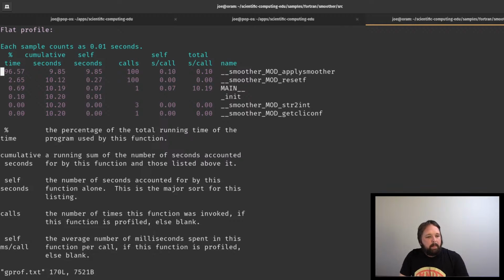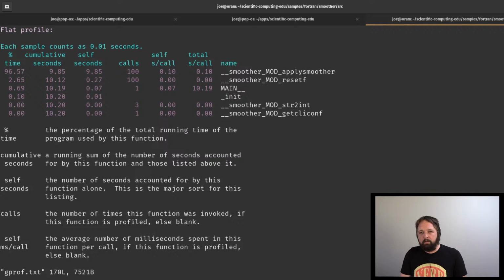Now let's take a look at that gprof.text file. Up at the top, we see there's one routine we're spending 96% of the total runtime in. So that's an obvious target. Not all applications are like this. Sometimes I run into codes that have fairly flat profiles, and it's like, just pick any of those. But here, this one's pretty obvious. Inside of this smoother module, that's what the first part of that naming means, we have a method called apply smoother.